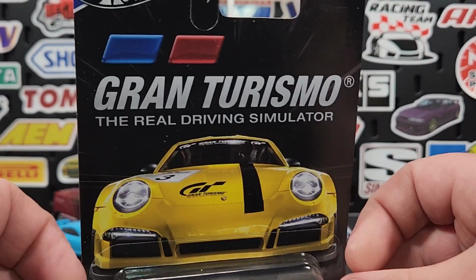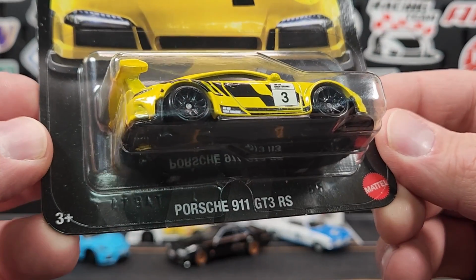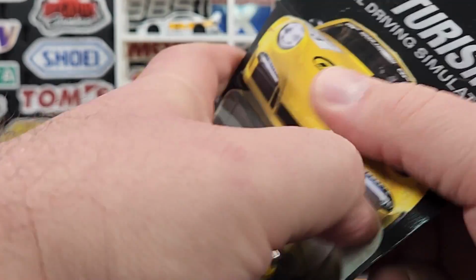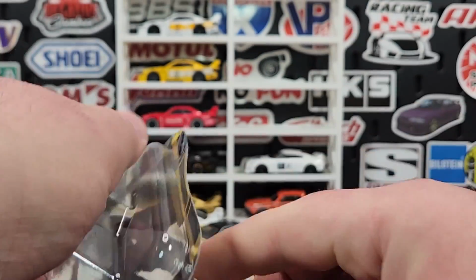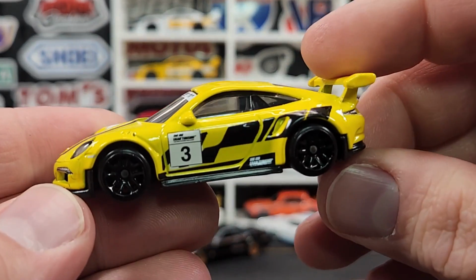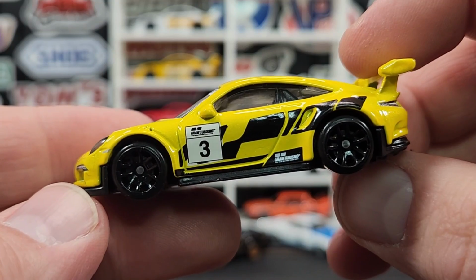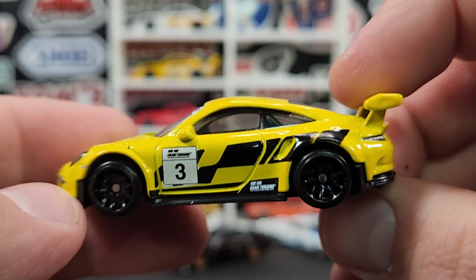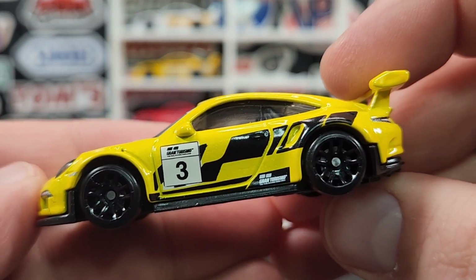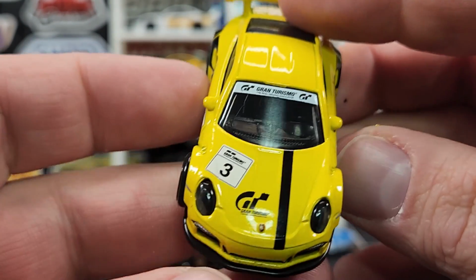All right, moving to number 3. See, change the card art. There we go. This is the Porsche 911 GT3 RS. Looking fantastic. Super happy about this one. Of course, I'm super Porsche biased, because that's just how I am. Deets on the side says number 3, which is pretty cool, because it is number 3. Print on the side, that is the Gran Turismo logo. Behind that goes backwards, the same type of logo that they put on the R34 pace car, which is supposed to come out in premium this year, so we'll see how that goes.